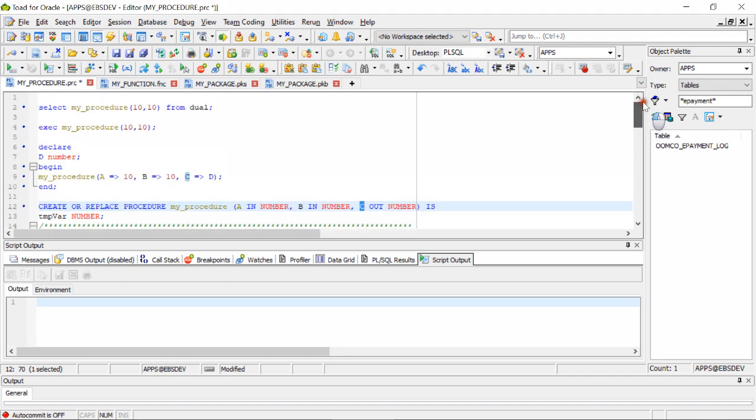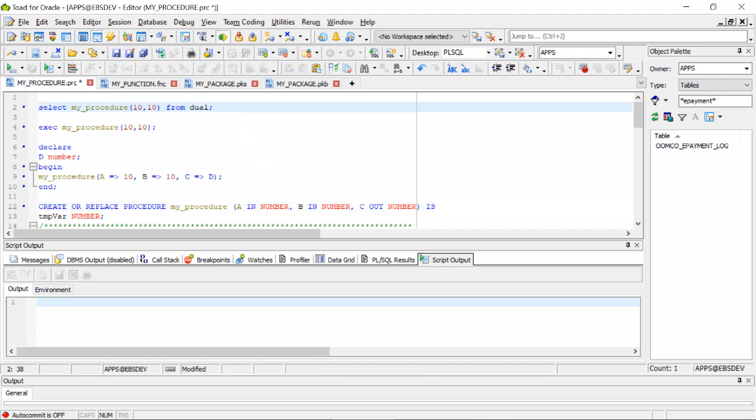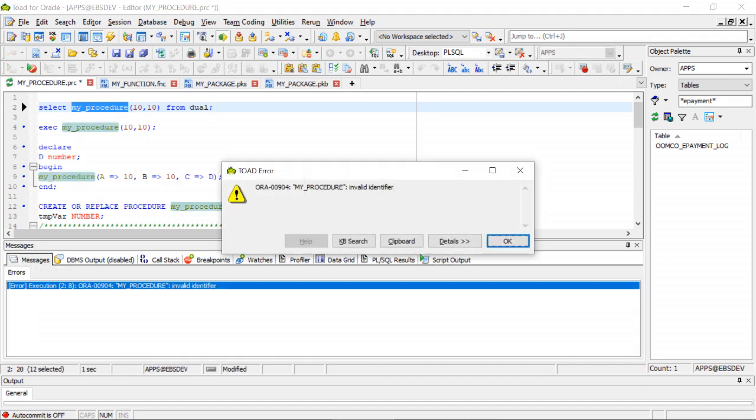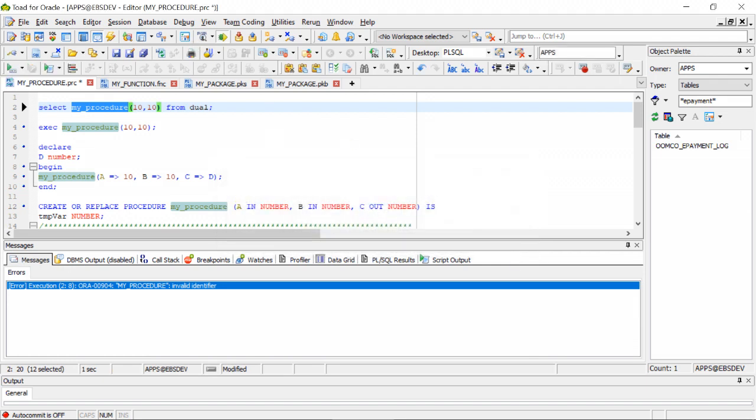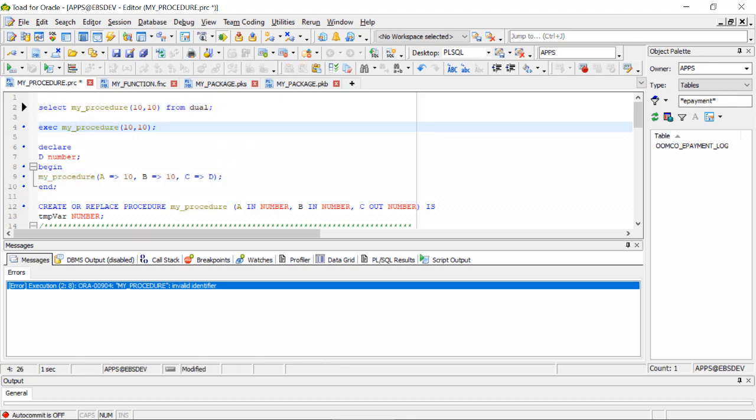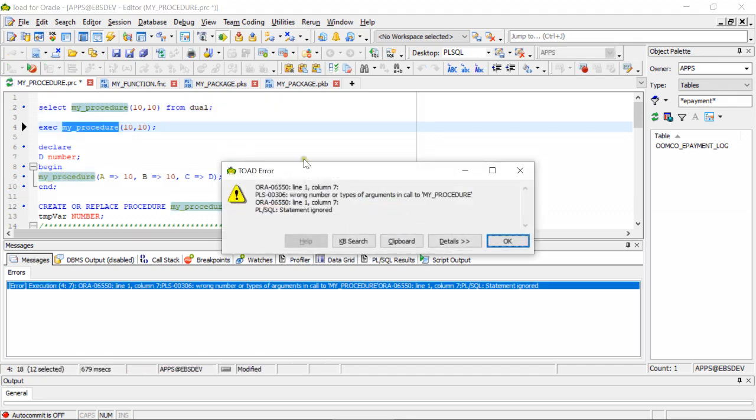Now, based on this you will have limitations on the way you call it as well. For example, can you call a procedure within SQL? Let's see, can we call it? We are not able to call it, but let me execute it. Why am I not able to do it?